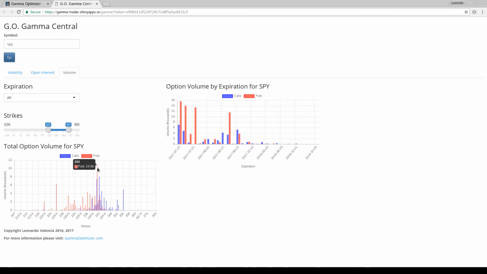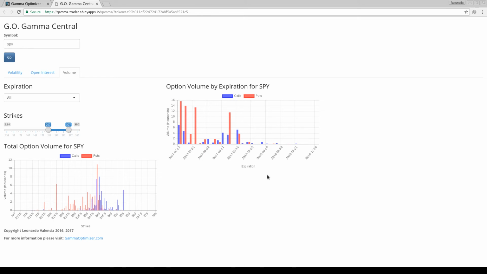But I got that question in the room, actually. The differences between SPY and SPX are hard to exploit, because in theory, one SPX option should be equivalent to 10 SPY options, and you could create some kind of arbitrage opportunity if that equivalence is not being respected. But it's hard. At least it gives you an idea of where the activity is happening right now in real time. This is volume.